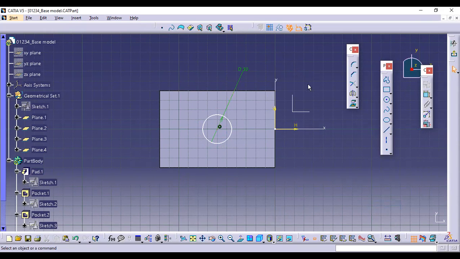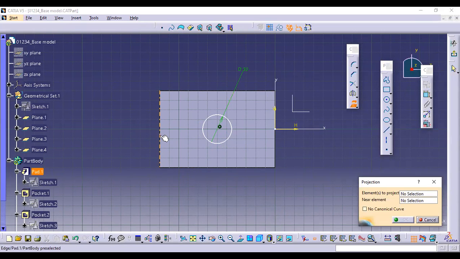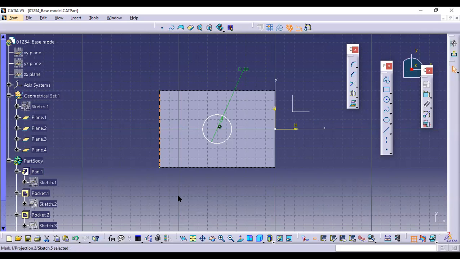I'm just fixing it to save my time. And this is exactly the center.